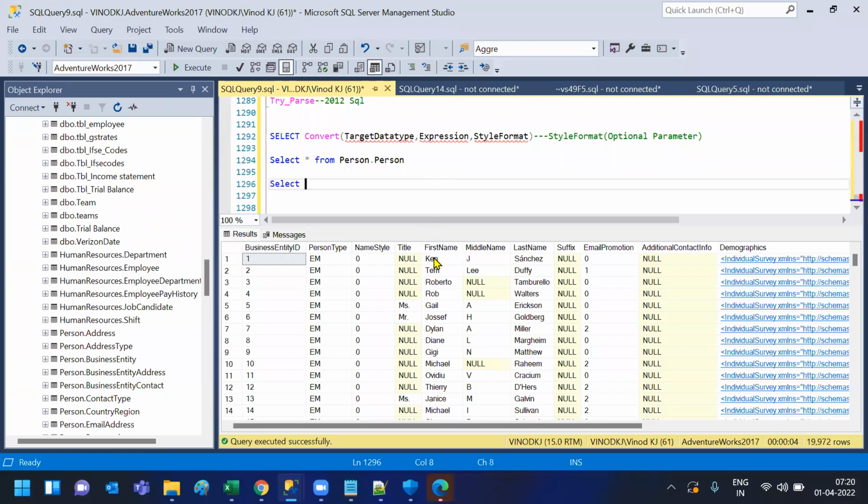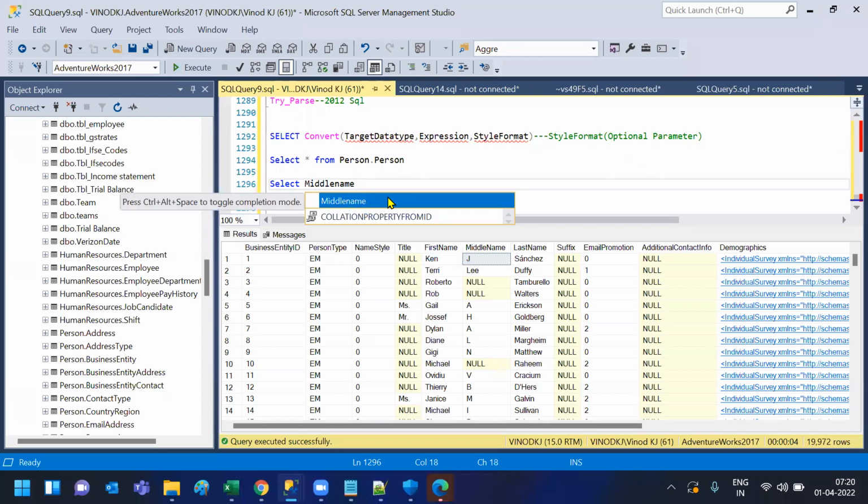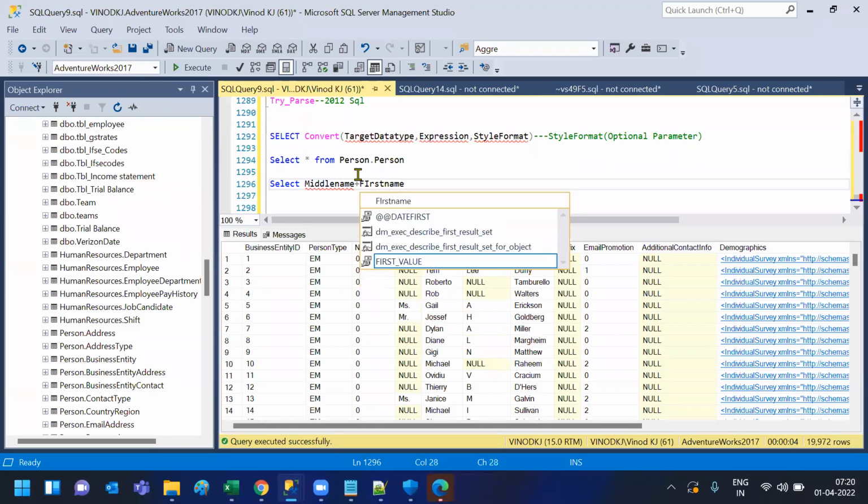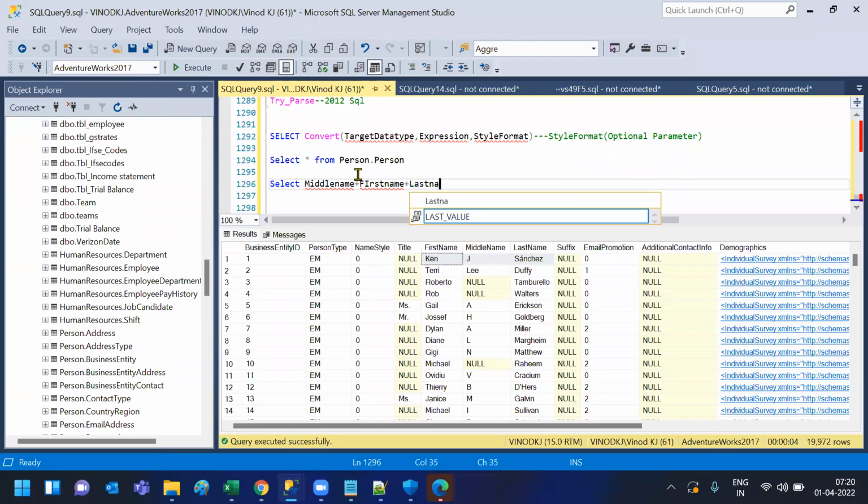So now you see first name, right? Let's consider these are the initials, and we'll keep middle name first. If you see, all these three columns would be what data type? It will be varchar only, right? So we can simply put plus and add it. When you put plus for varchar, what will happen? It will combine both together. Yes, it will concat basically. You can say combine or you can say concat. So first name plus last name, correct?